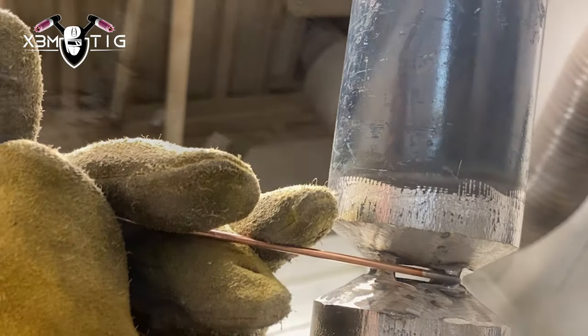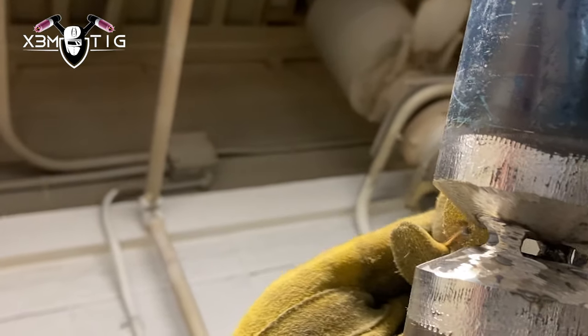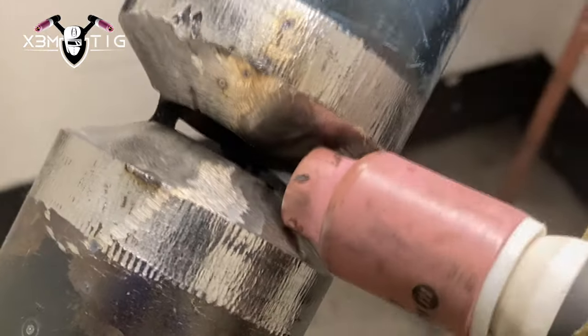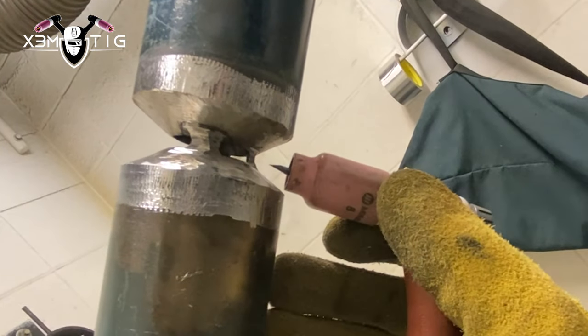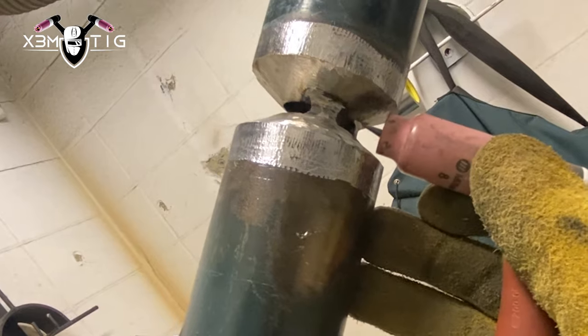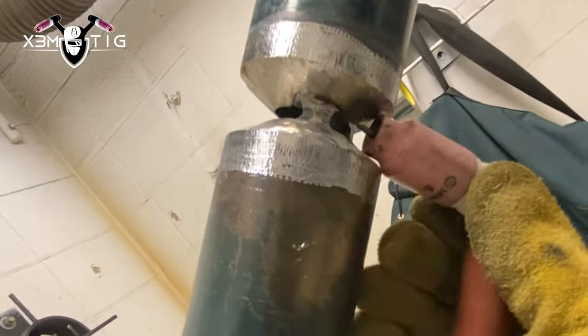You can feed from the inside if you want, you can do a back-feed with 3/32 — that shouldn't be any problem — or you can go from the outside. For this video I'm gonna go from the outside and just dip that rod. The ideal is if you can do one pass from the bottom all the way up to the top without stopping. Cup size 8, tucks, and stick-out — usually I go all the way to that edge as my reference. On a heavy wall that's what I like. You can also walk the cup if that's easier — depends on your level of experience. I barely change cup size 8; I usually go from root all the way to finish on a two-inch pipe.